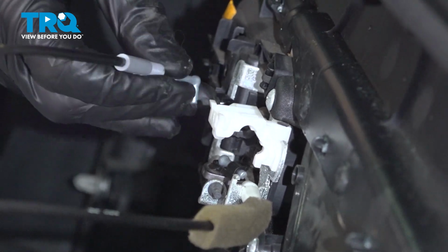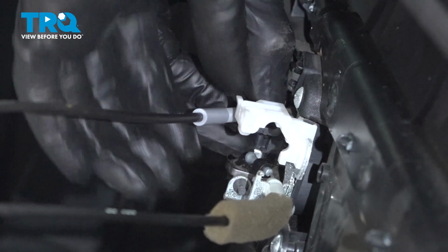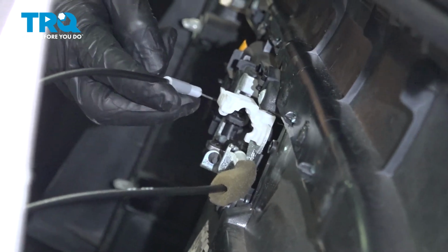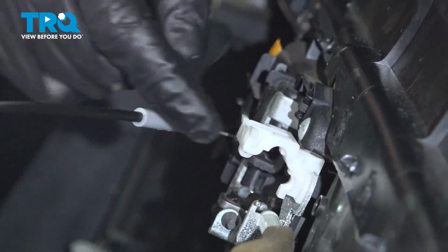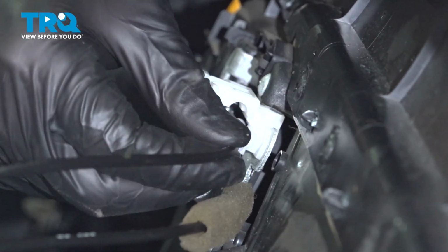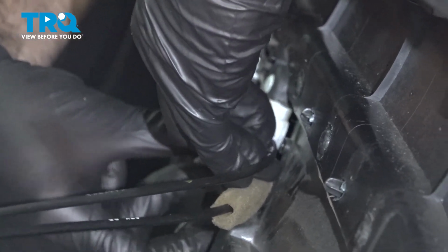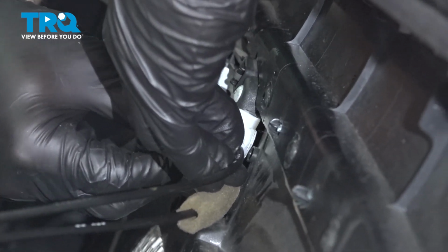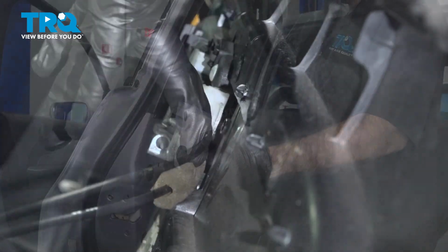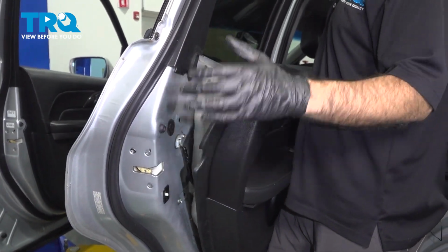Next, what we'll do on the top here is we'll lock in the front first. And then we'll take the back. You'll see that there are ribs, almost like a thread, on the cable side, and the opposite of that, receiving end, on this side. Just going to line that up and press your white clip here into place, like that.